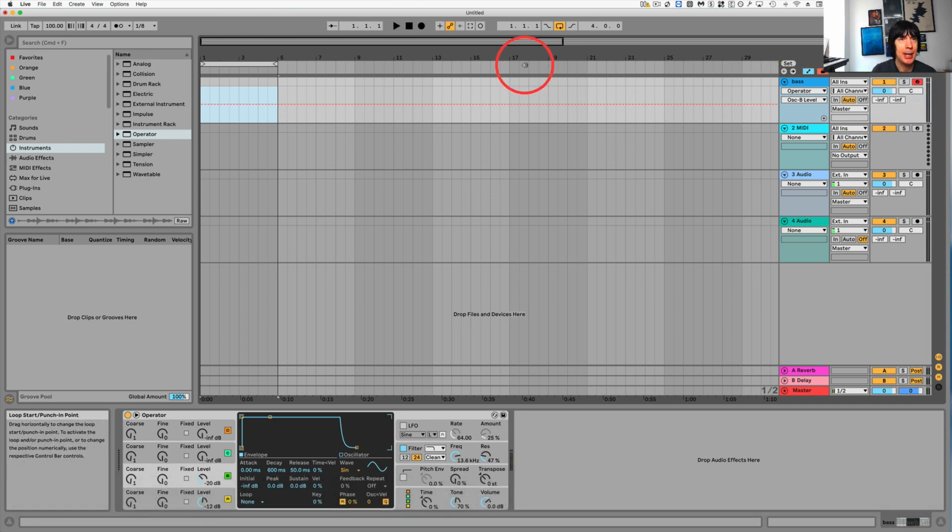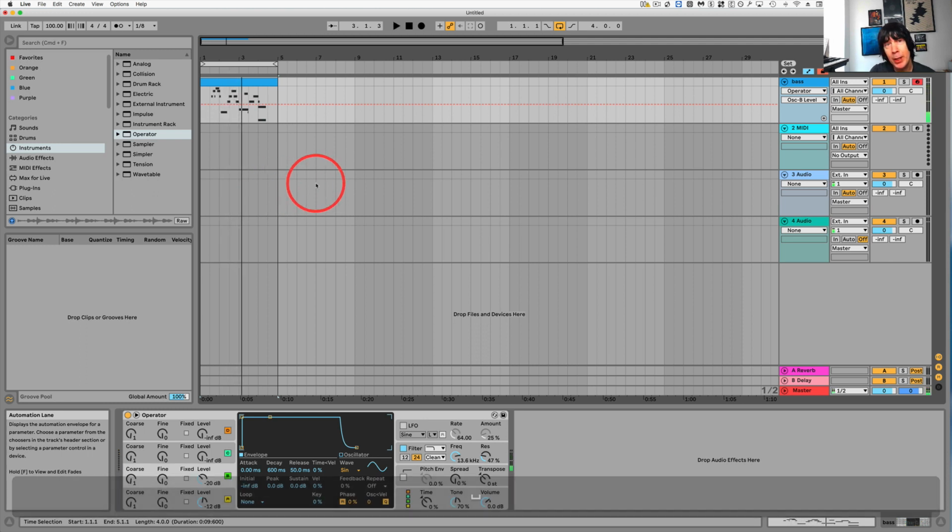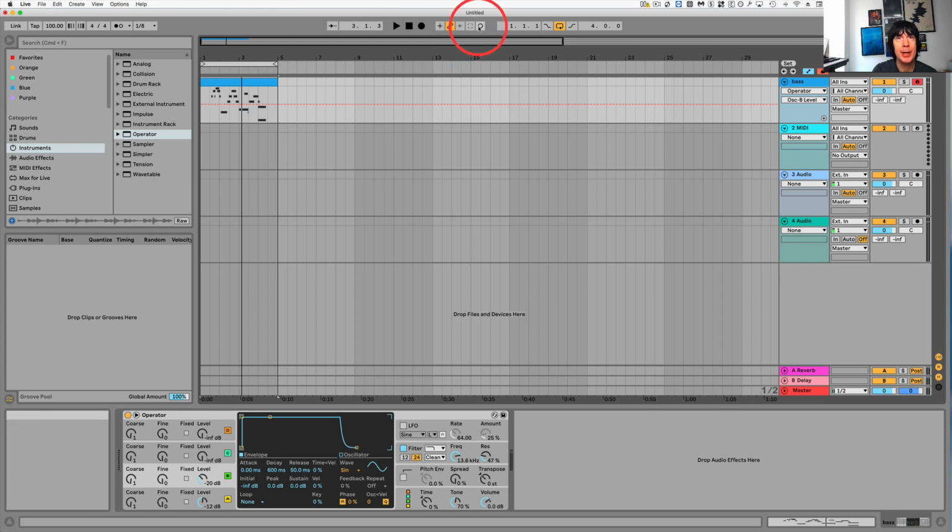I wish I had a way to capture what I just did. Well, now you can. You can just click here and it just will input what you just played. So you never really lose an idea. So that's a really cool feature there.